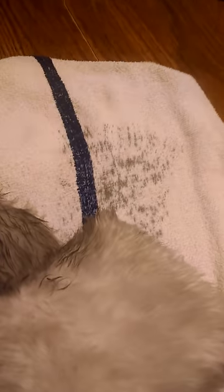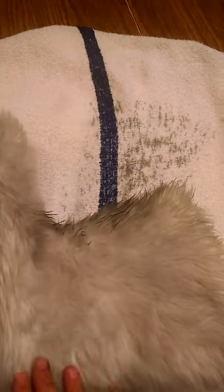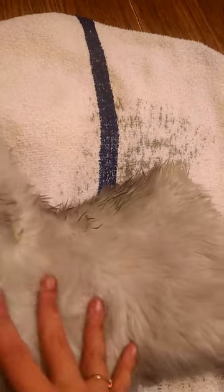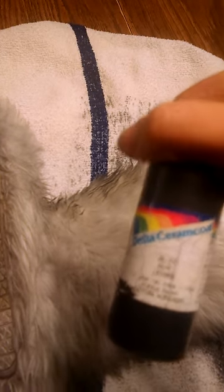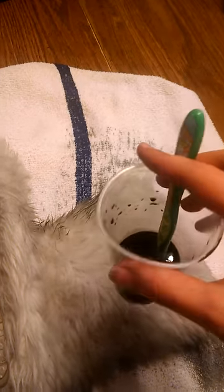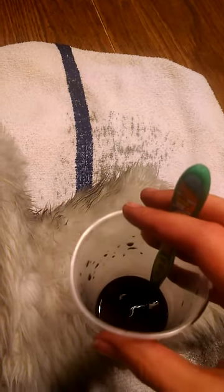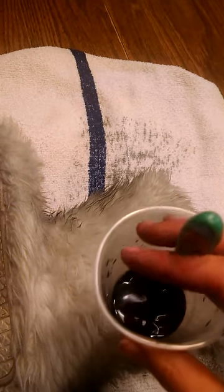First off, I would suggest a towel. It doesn't get really dirty like the other tutorials where you soak them. I had a complete disaster in my bathtub this morning after letting them dry because the weather is kind of cold, so I couldn't put them outside. What I did is I put a quarter-size amount of black acrylic paint in a plastic cup, filled the cup up about halfway with warm water, and mixed it well. I didn't want any chunks of the black paint.